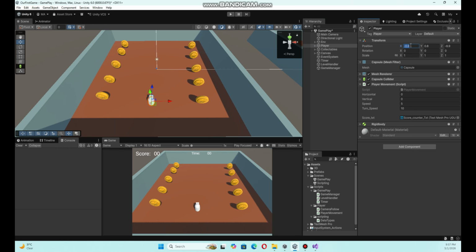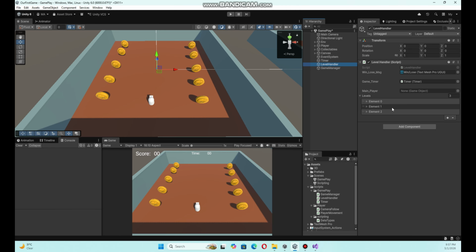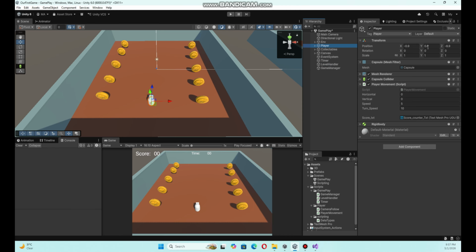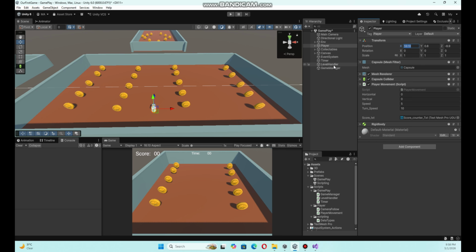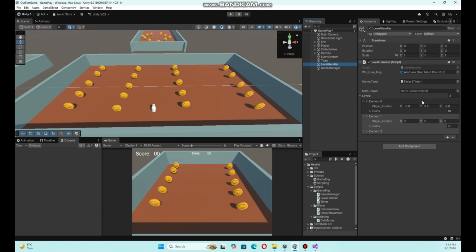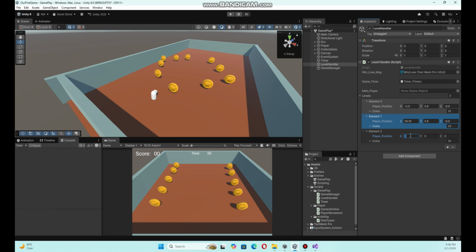All right, now we need to define the exact activation position for our player in this level. And from the transform of our player, I'll copy the x, y, and z values and paste these values into the player position Vector3 field of our levels class. These 3 values represent the exact position of player in 3D space, x for left and right, y for height, and z for forward and backward. Now set the player position for second level and copy the position values and paste them for second level. Repeat the same steps for third level as well.